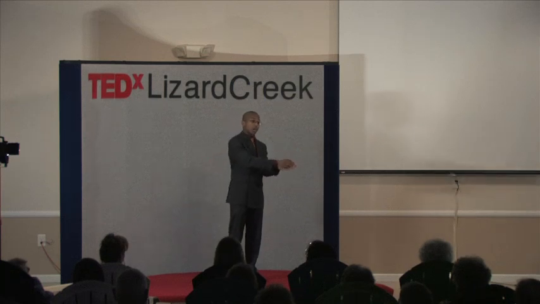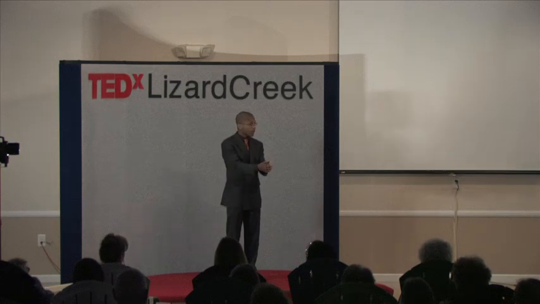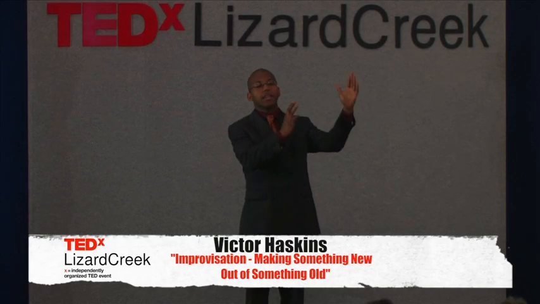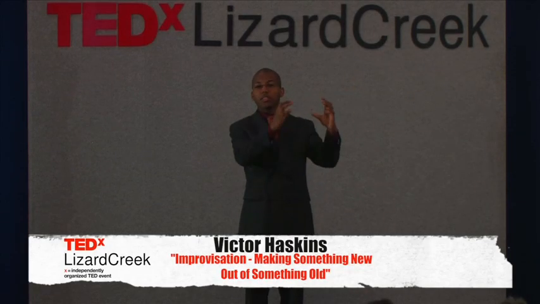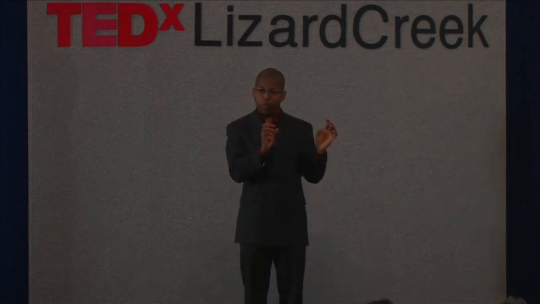You can make a flourless chocolate cake. You can make a carrot cake. You can make a pound cake. But they're all types of cakes. And so when I'm improvising on a tune, the tune stands as it is, Three Blind Mice. But within that tune, there's so much I can do by manipulating different specific elements.